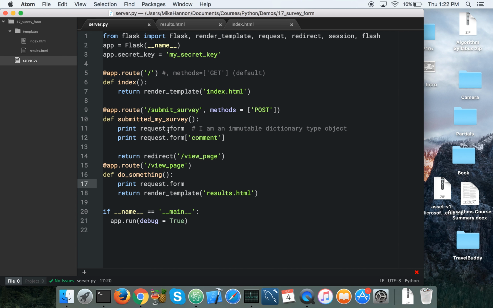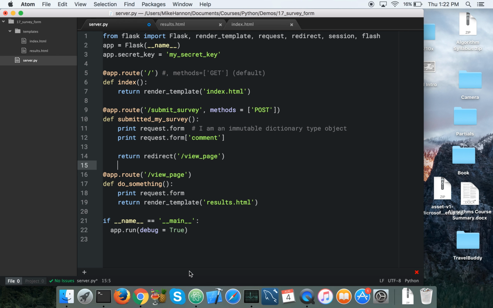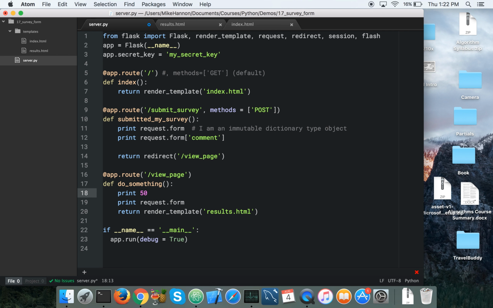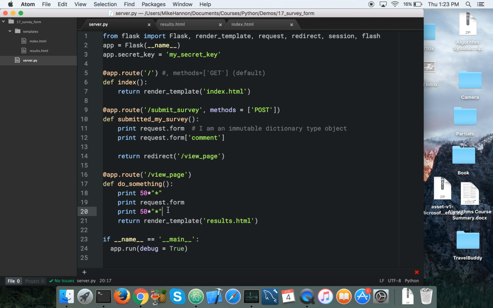So basically we said, go here, do some logic maybe, and in this case we didn't do any logic, we just printed some stuff, and then try to go here as a get. All right, so we're now going to hit this thing. I'm going to print a bunch of stars beforehand, just to clarify. And I'm trying to print them afterwards. Just like I was saying about the error catching stuff, what I'm hoping to see is these 50 stars. I'm going to print star asterisks or star exclamation points, just to clarify that it's this one that's breaking and not this one.